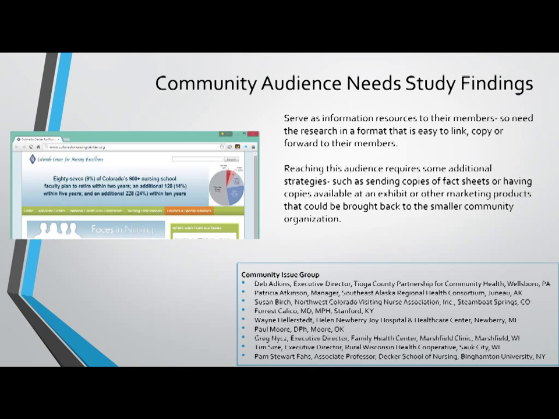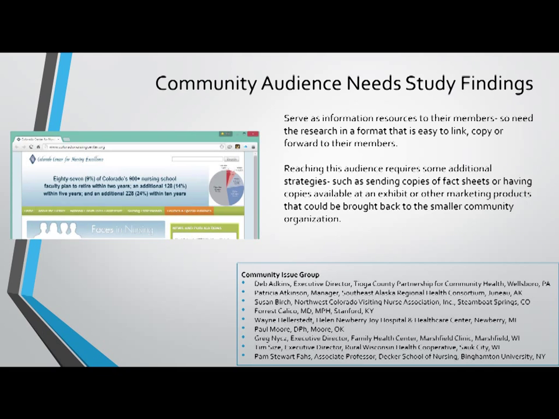But what they suggested was other strategies, such as sending copies of fact sheets for them to distribute at meetings, have them available at exhibits, or even just marketing products that they could bring back and share with their organization so they could go look on the website or your Facebook or whatever site you're using to get more information.